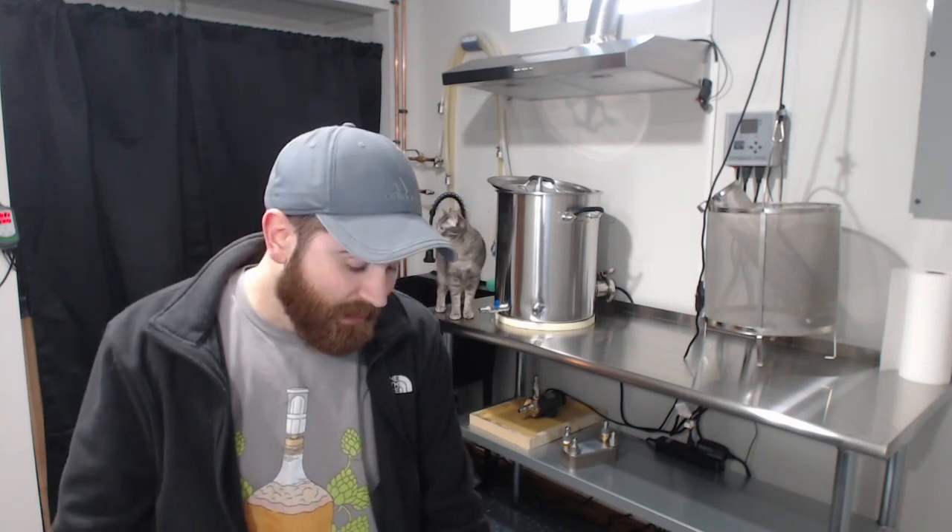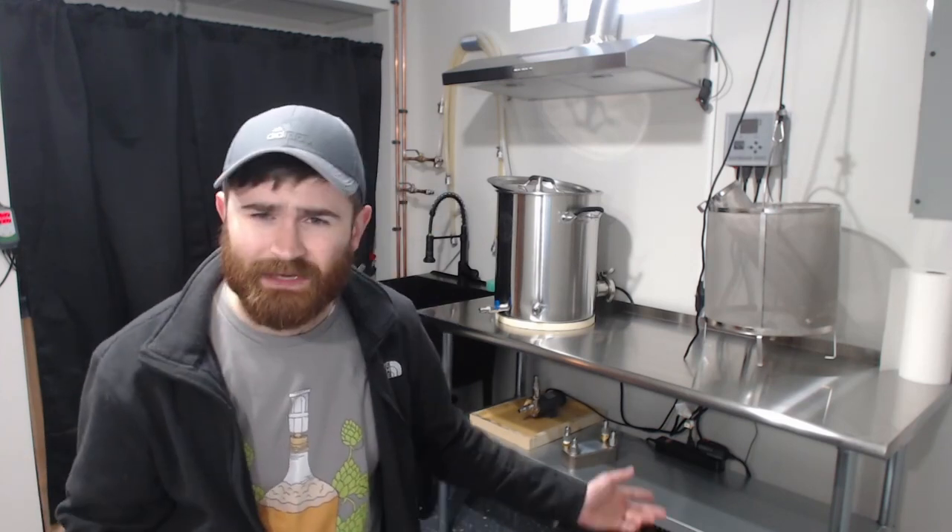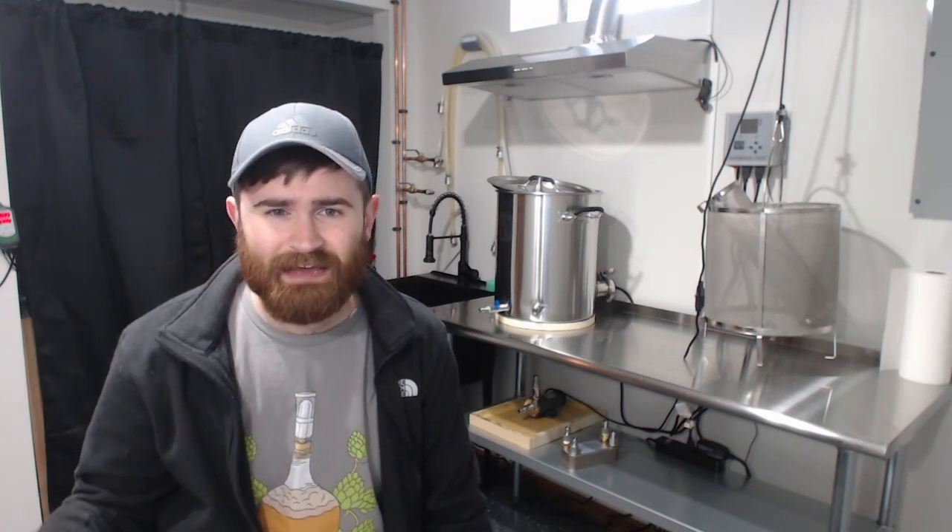The plumbing was the expensive part. Adding a sink when there wasn't one is very expensive, especially the pump which added $200. If you don't need a pump, that saves you $200, and if you already have a sink, that saves even more. To add the plumbing, pump, sink, tub, and faucet, that was all $500. Room stuff like stools, power strips, cable management, and curtains came out to around $180. All total it came out to around $1,300 start to finish, give or take $50.